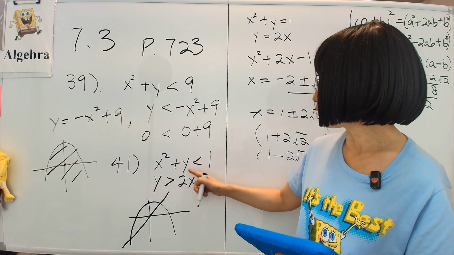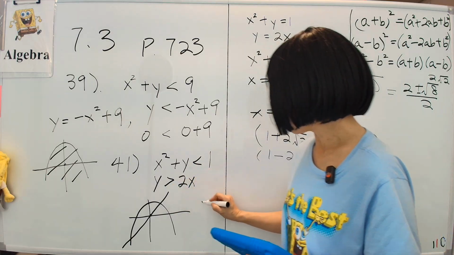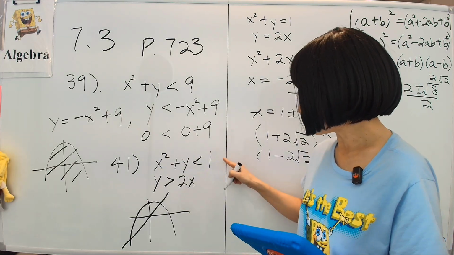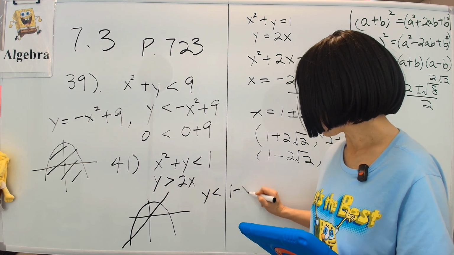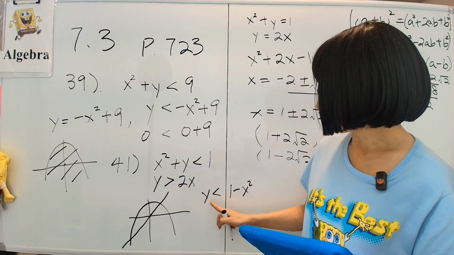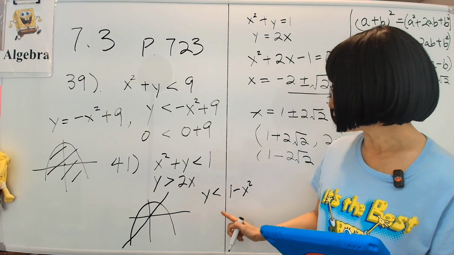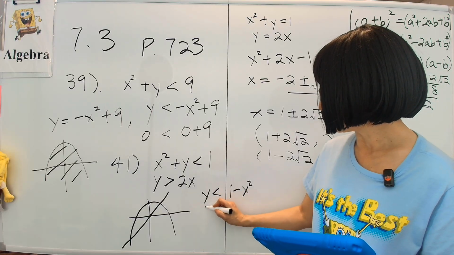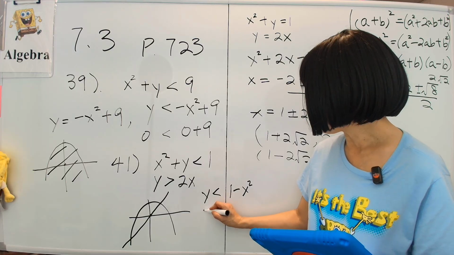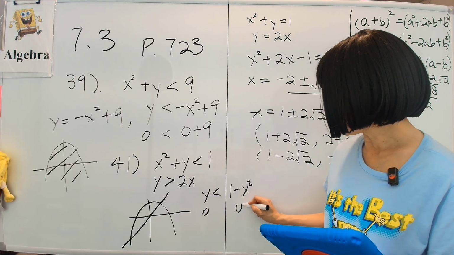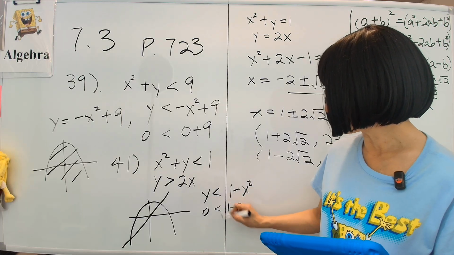To rewrite this inequality, we would have to solve for y and put x on the other side. So then we have y less than 1 minus x squared. Being that y is on the less than side, we can check 0, 0. If y is 0 and x is 0 down here, what does the inequality say? That will be 1 minus 0. So the inequality goes like this.